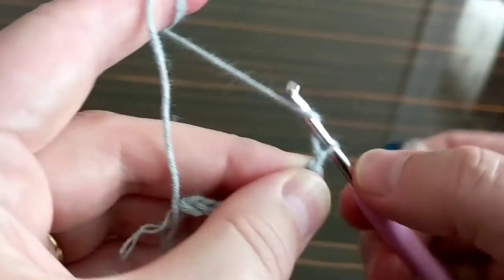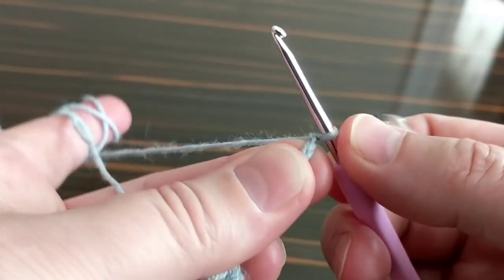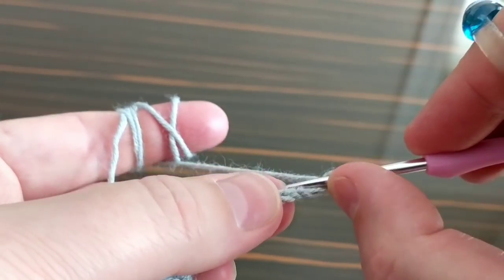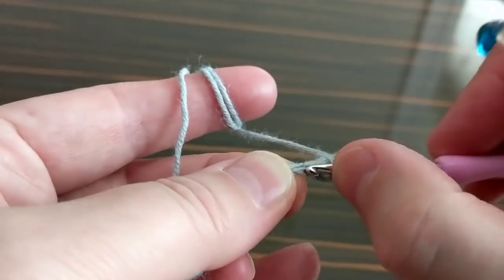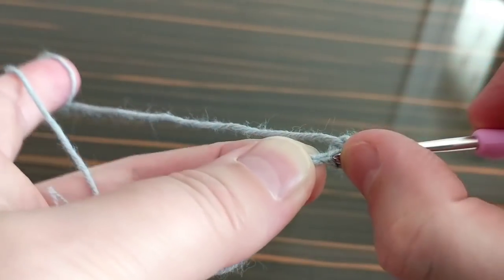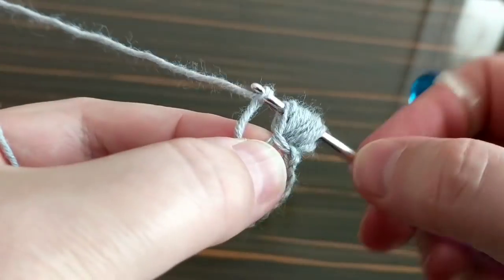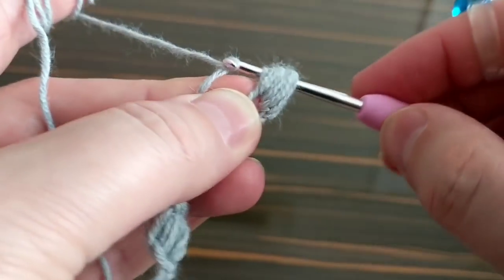Again, I'm going to chain 8. 1, 2, 3, 4, 5, 6, 7, 8. This is how it looks like. And then tighten that last 8, and then pull. And then make a puff stitch on the 7th chain, 6 times. 2, 3, 4, 5, and then 6, and hold this part like this, and pull it at once.